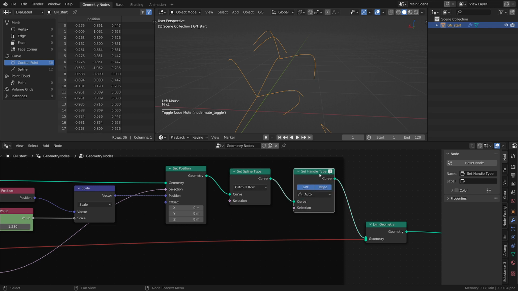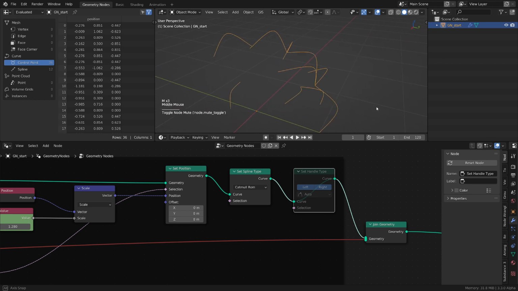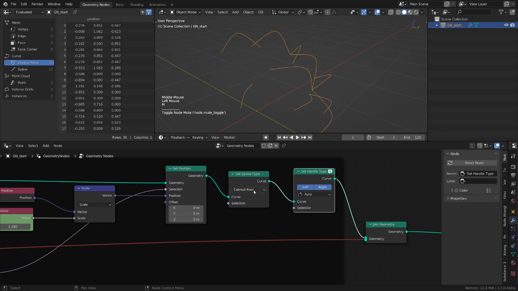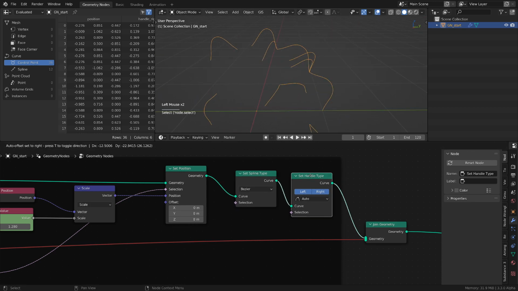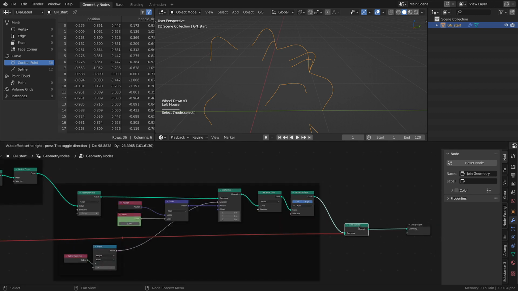But this one, actually, hey, I didn't know they introduced that. Yeah, you can use this Cardinal ROM if you want, and you don't need this node anymore. Yeah, it's giving you a different type of bend. But for the sake of keeping it consistent with what I did in the original project file, I'm going to leave it like this.